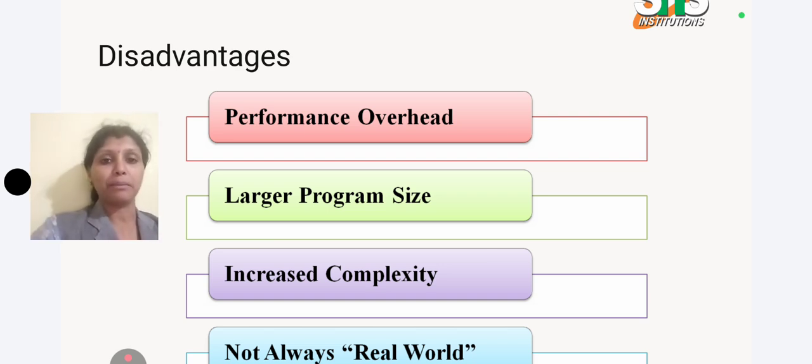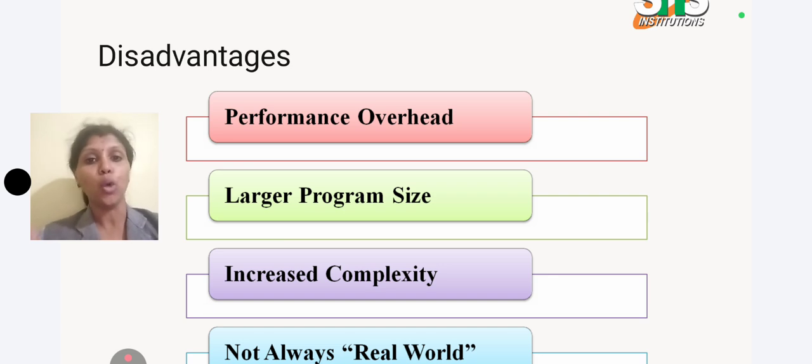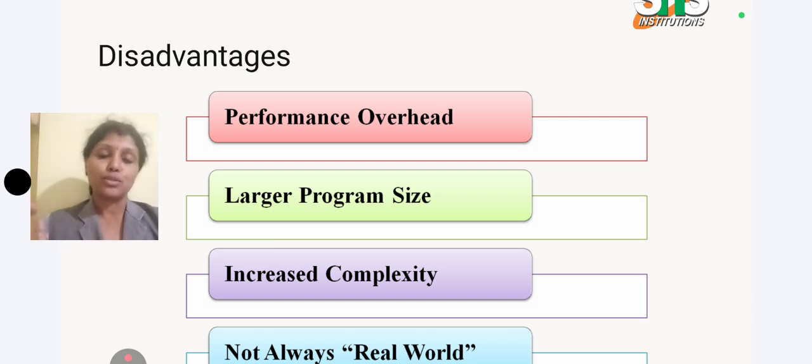So the disadvantages, if we look at them: let us see the performance overhead. Large performance demands will sometimes cause flaws. And then the program size: n number of lines of code will occur when implementing OOPS-oriented concepts. And then complicated projects also come under the OOPS implementation process. So sometimes that may lead to a disadvantage. And the real-world process is not always fair in implementing OOPS-oriented concepts. These are the disadvantages of OOPS implementation.